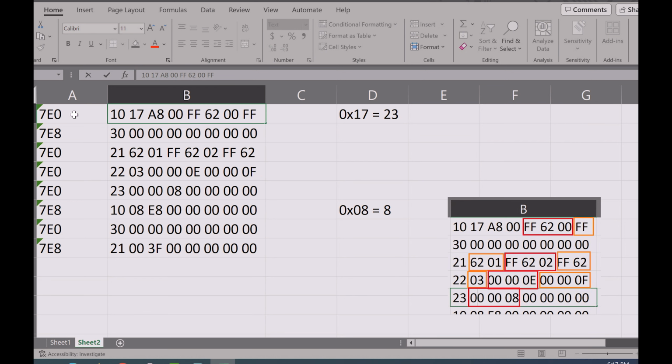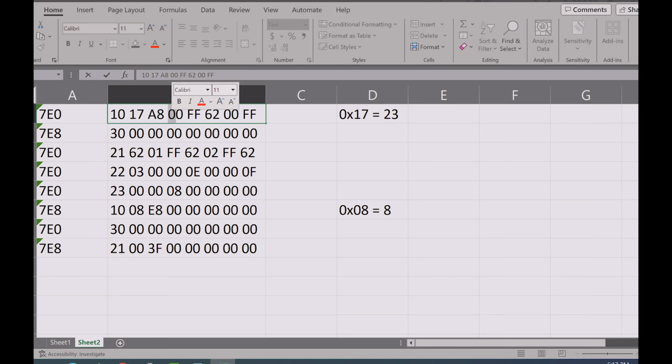So you can see 7E0 is the AccessPort sending this request. I've got my first frame, which has the 10, which is the start mechanism. How long my request is, my command, my empty padding here, and then all of the memory addresses I want to read. Now, when you send this request, it's going to respond in the order you sent it.